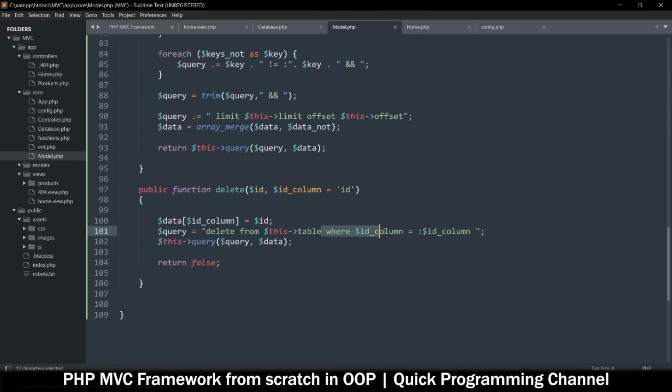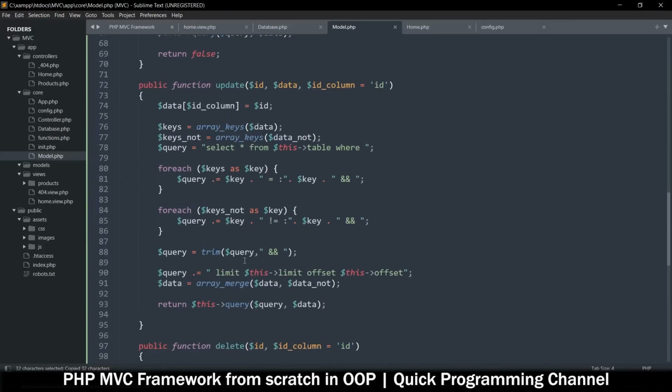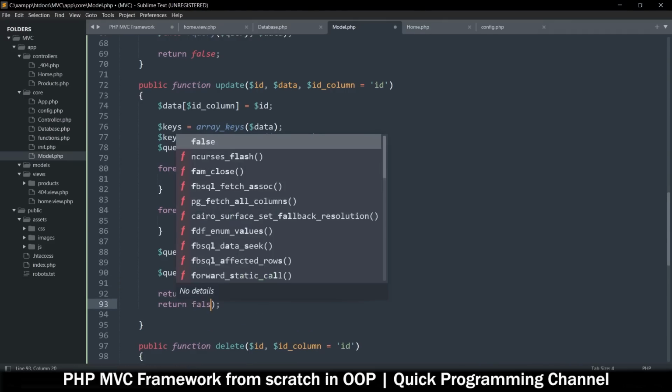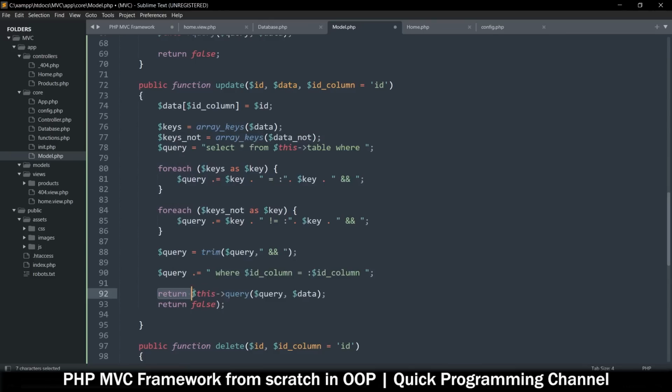And what else did we do? Here we'll use the same where clause. So I'll copy that. And where do I put that? I'll put it here instead of these offsets and stuff. So say where ID is equal to ID. I won't need this merge, so let's remove that guy. I won't need a return. We're just updating. So let's return false. This one will just run without anything like so.